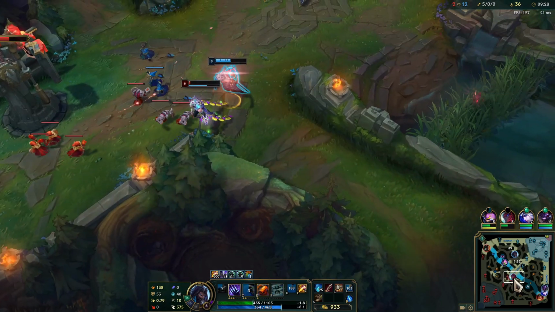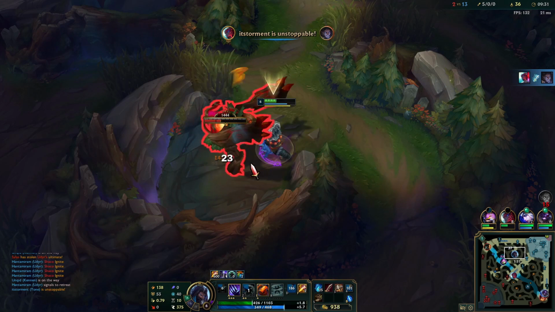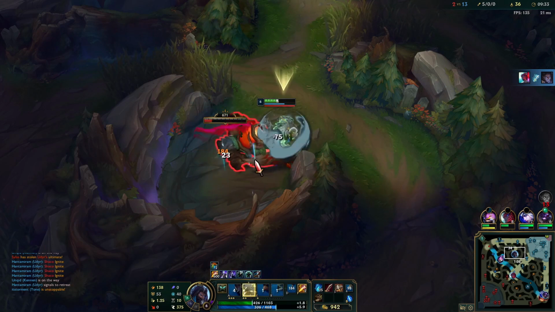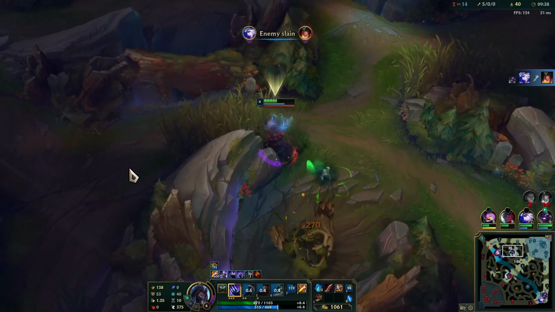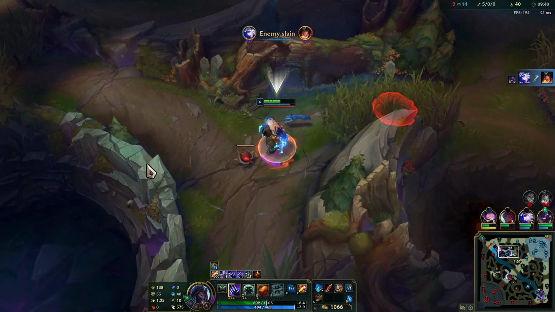Seems like the Yone is winning this fight. Wow, the Yone won the fight, so that's good. It's very, very good. Plus, the Silas took my ult and it's not too useful for him.